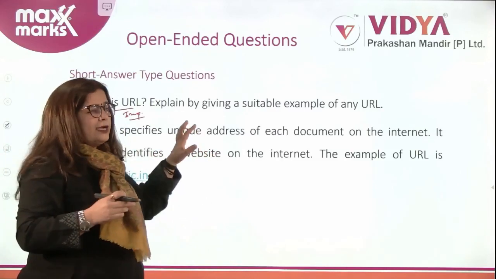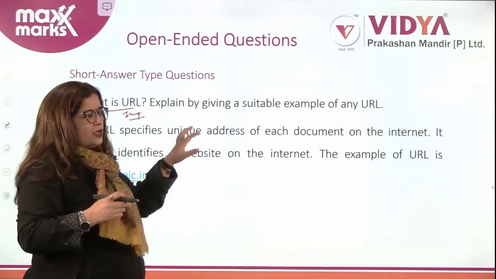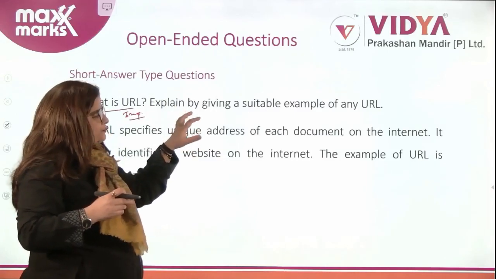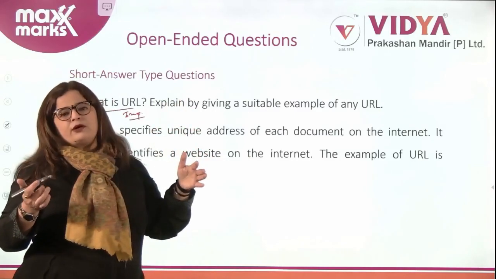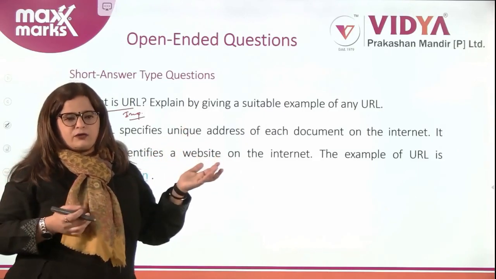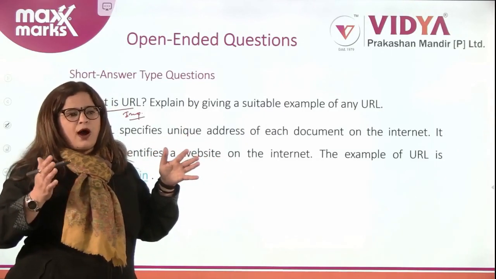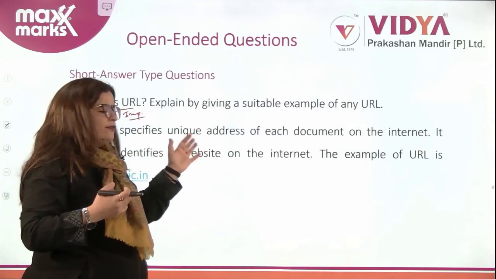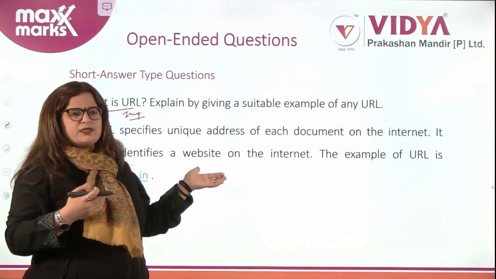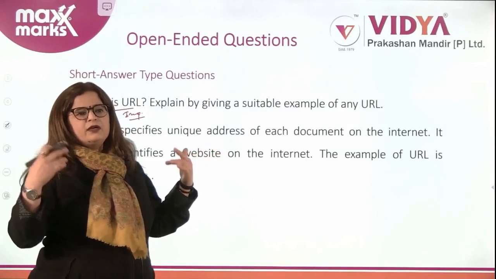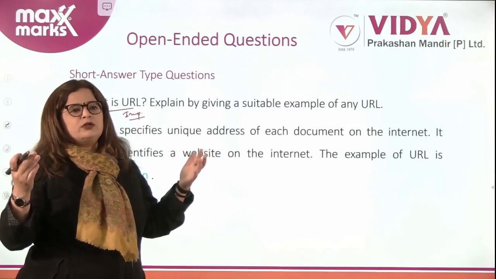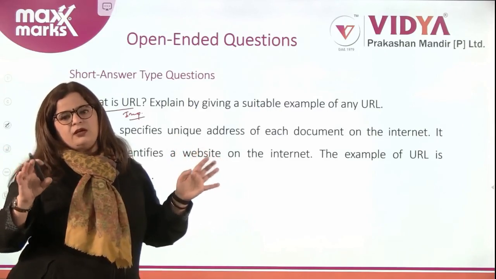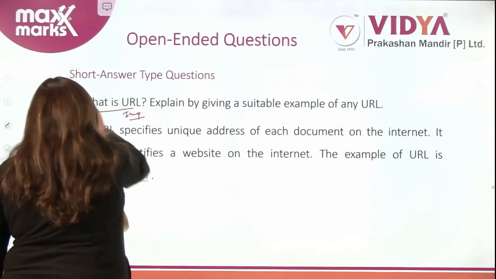When at times the question is asked, what is the URL? See, it's always important, if a 2-marker question is asked, there is no harm in writing more, right? If the time allows, even if they have not asked for the example, you should always give an example to give clarity to the examiner that this child knows everything, right?